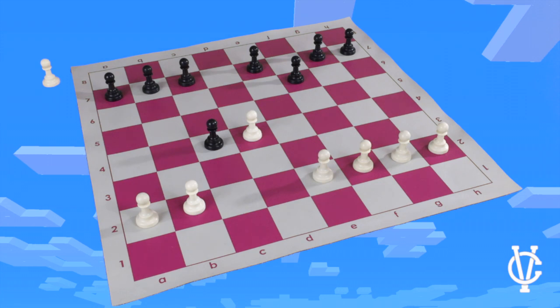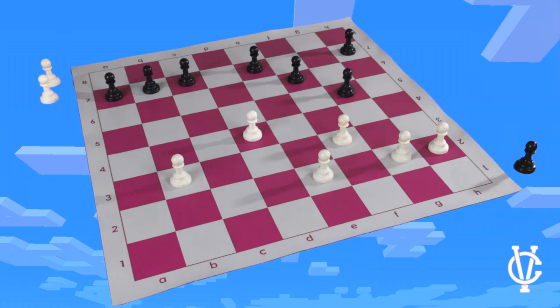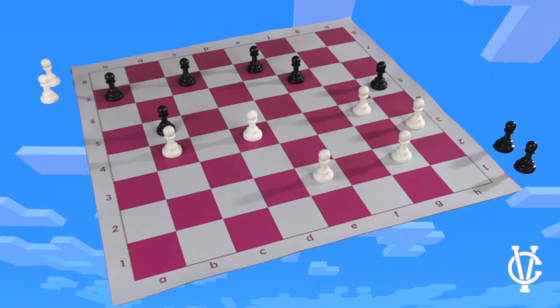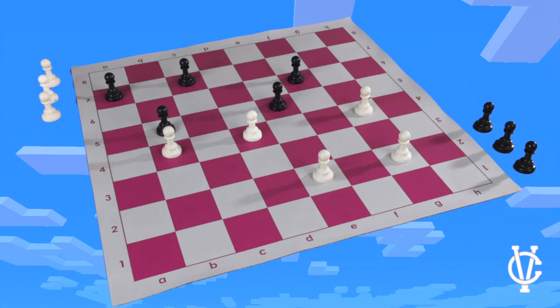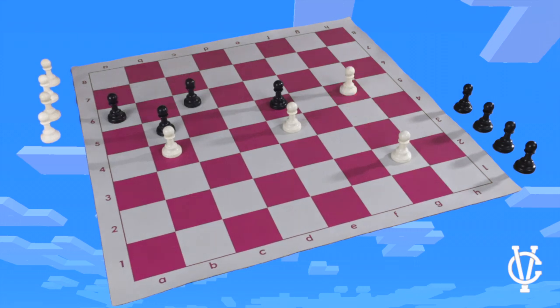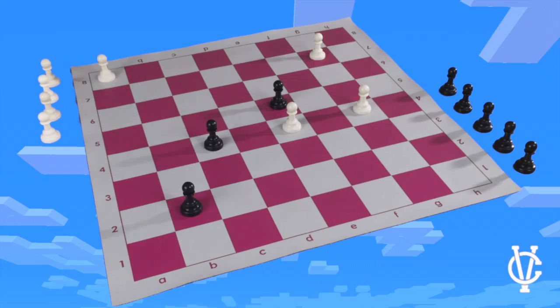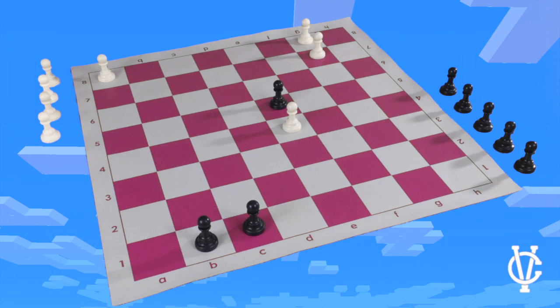Okay, now let's speed it up a little bit and watch this game finish. All right, that's the game. Let's see who won this practice round. If we count white's points on the right-hand side, 1, 2, 3, 4, 5 total points. Now, if we count the pieces that black captured, we see 1, 2, 3, 4 total points.